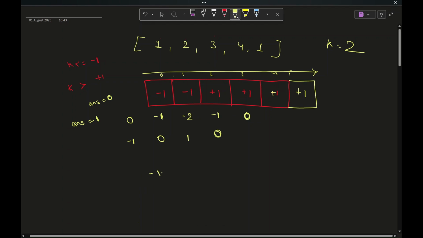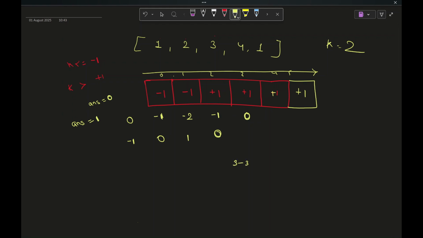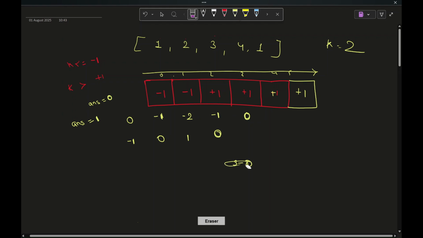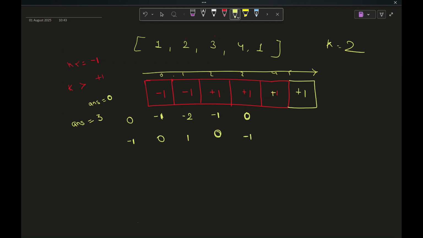So minus 1 is there in my map and its index is 0. And currently I'm at index 3. So 3 minus 0, that is a length of 3. So I will check if my 3 is greater than my answer. Yes, so I will update my answer. And 0 was already there, so no need to touch it.